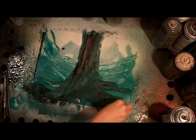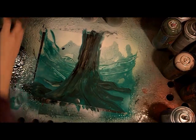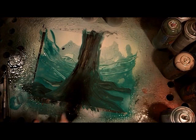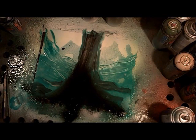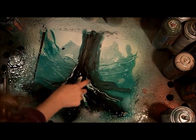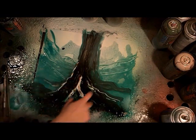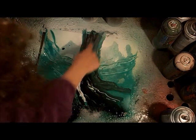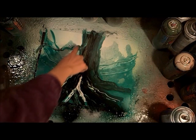It doesn't matter if your foam is all covered with paint — you can reuse it since you're using black. Just kind of block in where you want that tree to go and make those roots come out. If it's not quite dark enough, fill it in with a little bit of spray paint, then do a little bit of blending with your fingers, foam, or newspaper. I'm using my sliding newspaper technique — what's making those roots is my finger inside the newspaper directing it — and then I can refine them with my finger. I'm getting rid of that splotch by making a branch there with my finger.